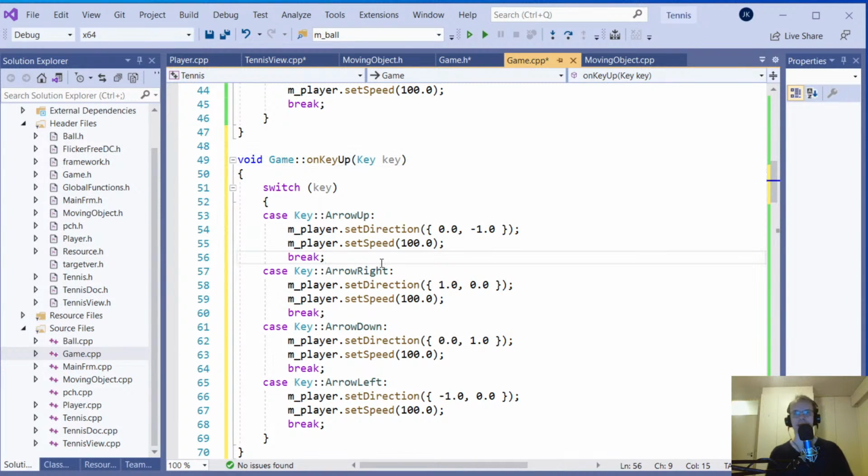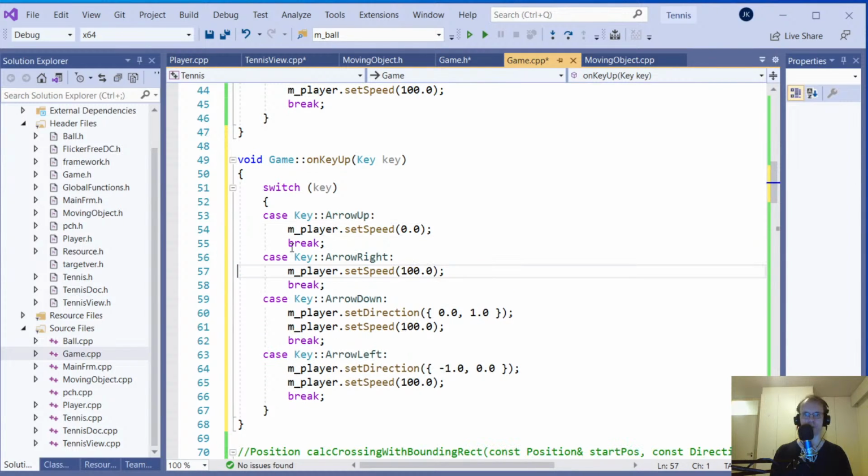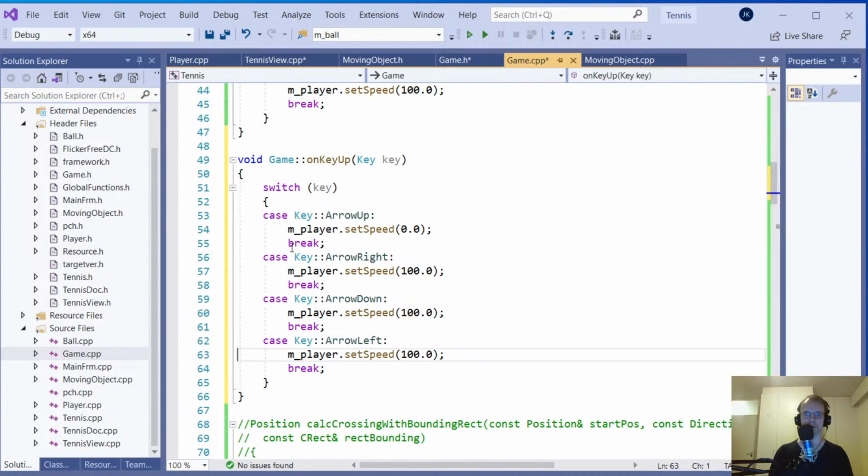Okay, and now we're gonna put the speed 0 here, isn't it? Yeah, so I don't know about the direction here. I don't know what the direction should be here, so I'm gonna probably remove that direction for now. So I'm just gonna set this speed 0. Let's see how it works, what kind of feeling there is.